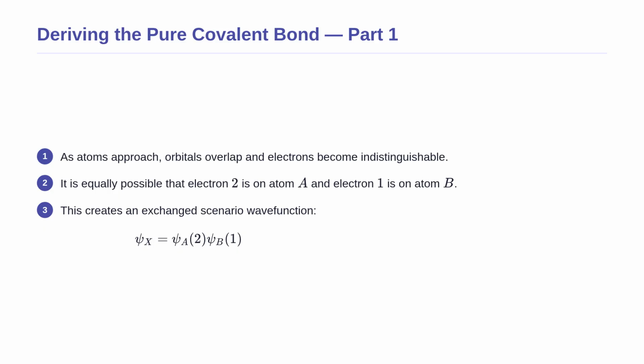Electrons are completely identical and indistinguishable from one another. We cannot paint a tiny number on them to tell them apart. Therefore, once they share the same space, it is equally possible that electron 2 is now orbiting atom A and electron 1 is orbiting atom B. We must write a new wave function called psi X to represent this exchanged scenario. Both the original state and this exchanged state are equally likely to happen in reality, setting us up for the next step.